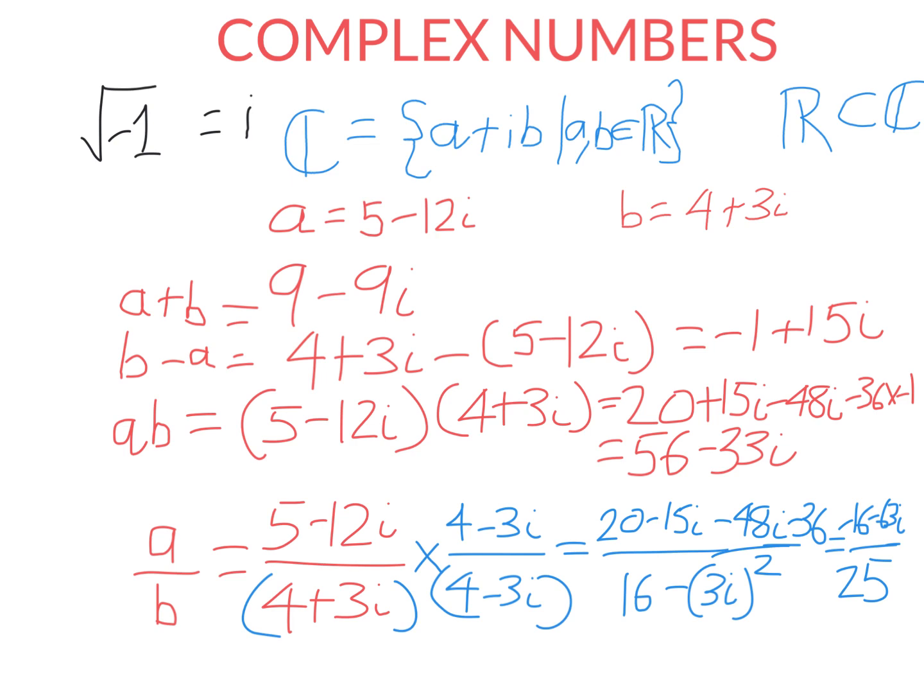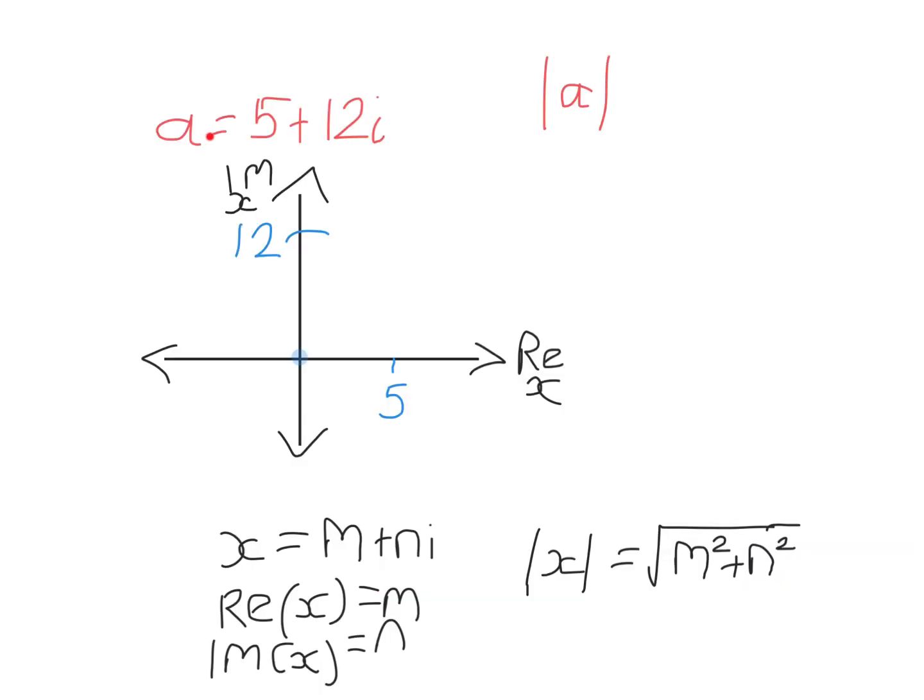All right, the final thing we'll look at with complex numbers is how to quantify their size. So let's say we have a equals 5 plus 12i. We want to calculate this, which we can think of as the size of a, because we want to be able to compare numbers. It's not easy to compare complex numbers. Is 5 plus 12i bigger than 6 plus 11i? This process will allow us to determine that. So how are we going to do that?